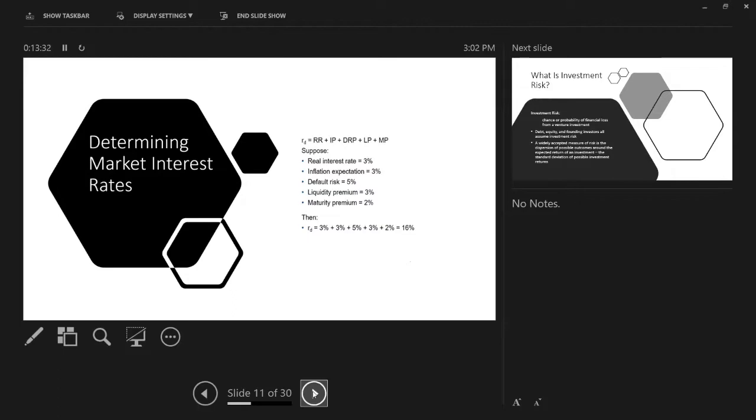So it is not necessarily only the interest rate. That is the normal perception of ordinary people who don't understand accounting or finance; they only look at the interest rate. But as accounting and finance students, we have to understand that the cost of capital for debt, when you borrow, is not only the interest rate. We have a few other elements, including inflation, default risk, liquidity premium, as well as maturity premium. All of that added together becomes the cost of capital for debt.